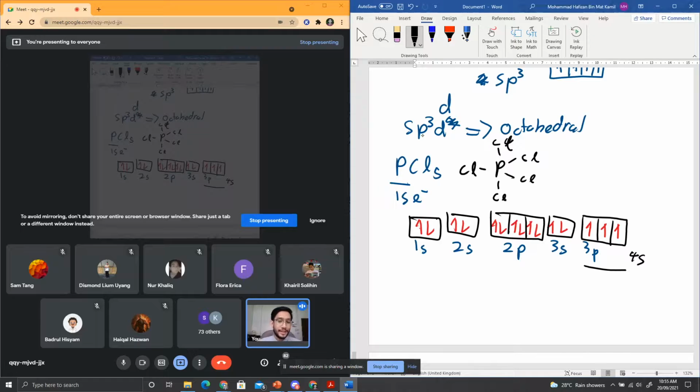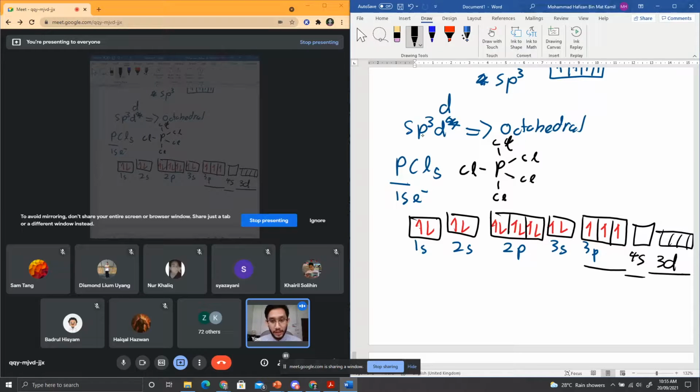But in hybridization, we take a look at the principal quantum number. Okay, we have 4s, and we also have 3d. Even though there are no electrons, the orbitals are always there. Why do we take 3d instead of 4s? Even though 4s has lower energy, that's only for the Aufbau principle, where we fill in electrons.